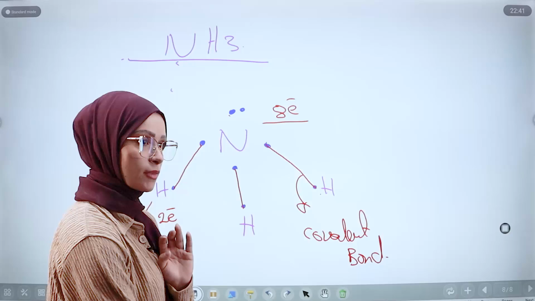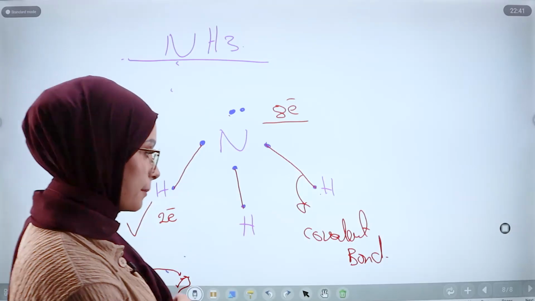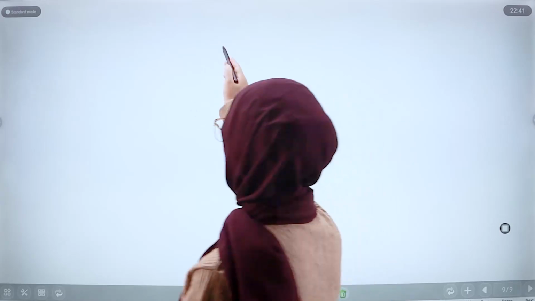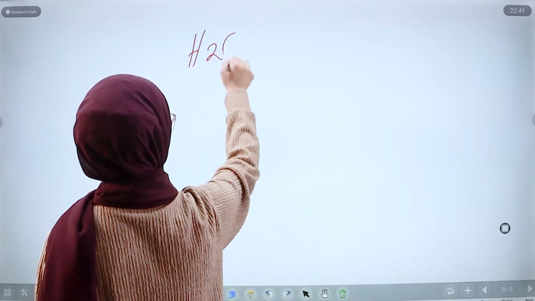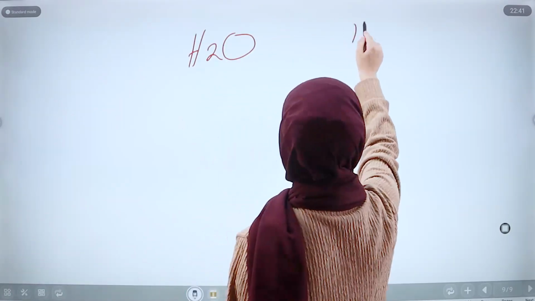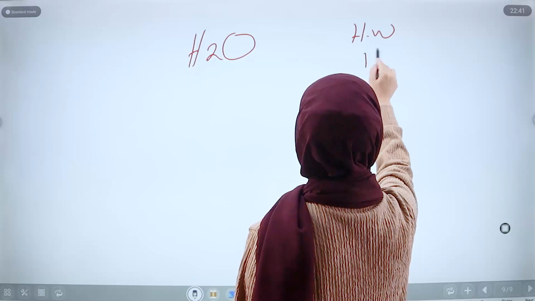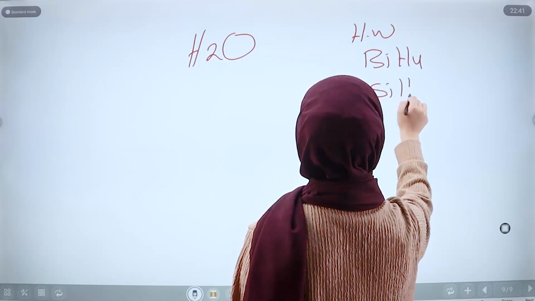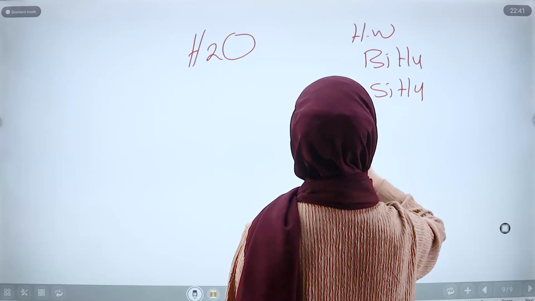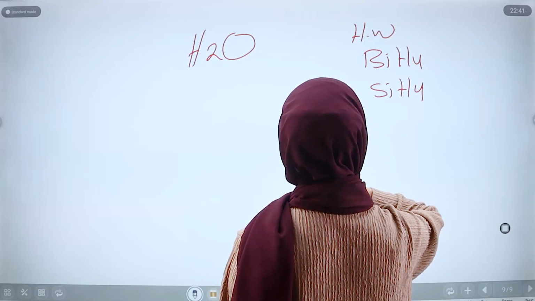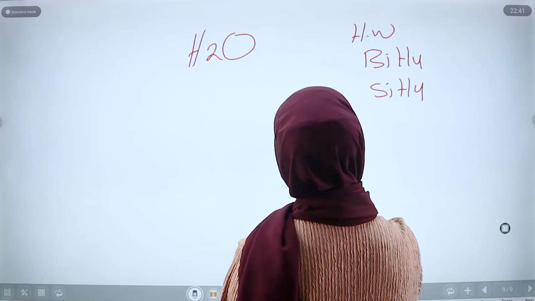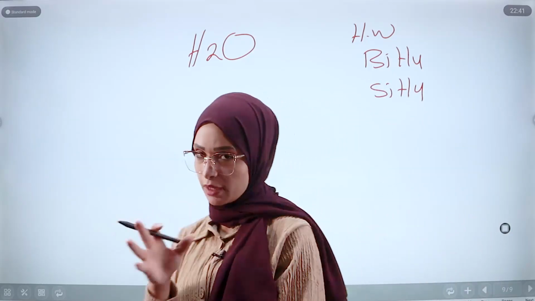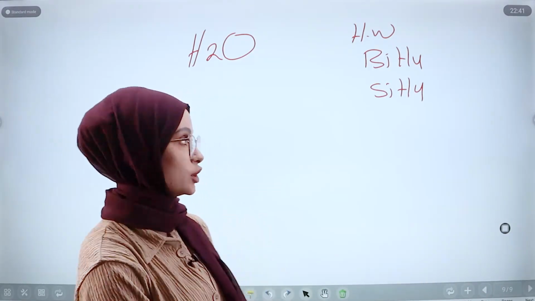Okay? This is easy. Let's take another example, which is water, H2O. This is a very important example, and I will give you homework. Please do PH4 and SiH4. Let me give you an easy thing. Okay, you can do only these. Meanwhile, we take, because there are some exceptions, we didn't mention the exceptions.